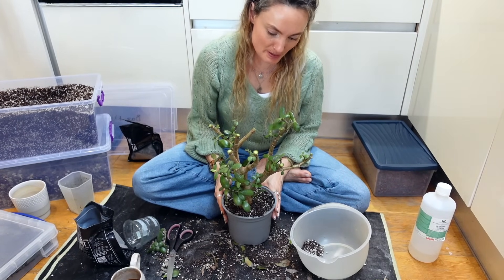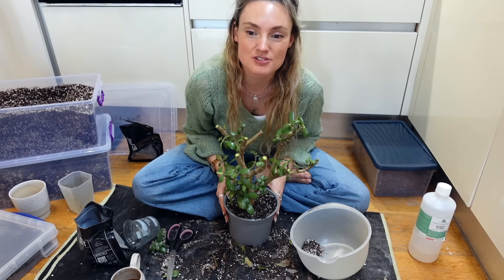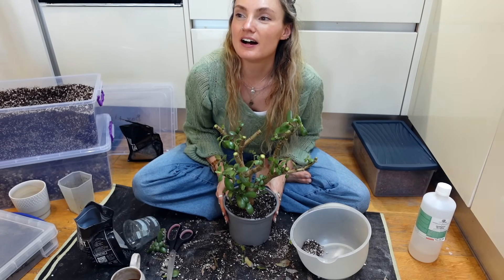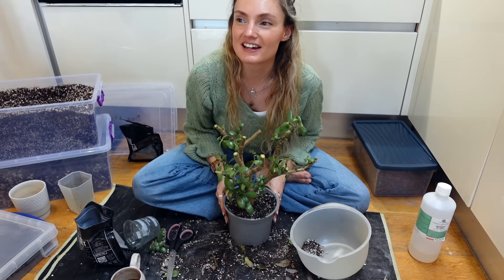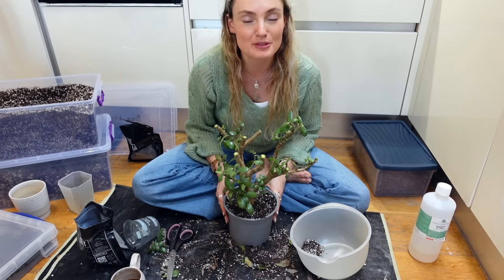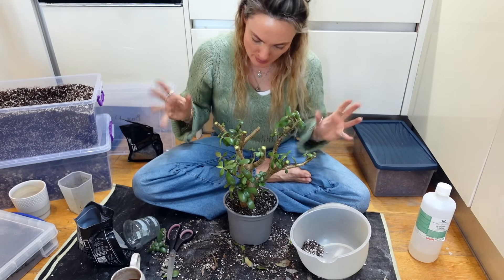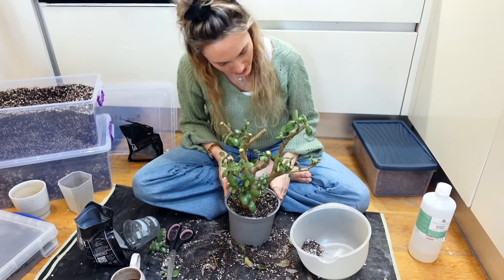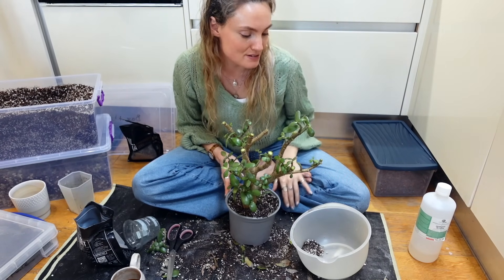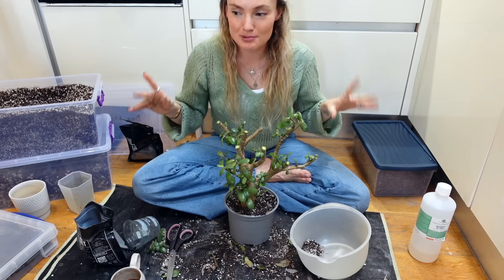Hopefully now I'm going to keep such a close eye on this plant. It is still raining - I might put it out on the balcony for a bit once the alcohol has evaporated. Then come back to it and see how it's getting on, because this one was growing ginormous - I think that's how the mealybugs got so overlooked so quickly. Once it gets going again it will burst back into life and give me lots of new growth. I'm going to keep it isolated well away from my other plants. I'm now going to go and wash my hands, probably change my clothes.